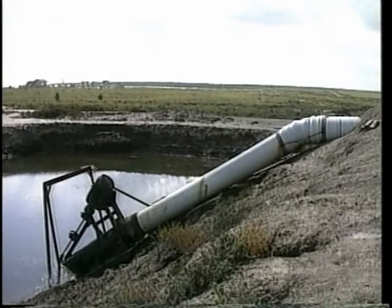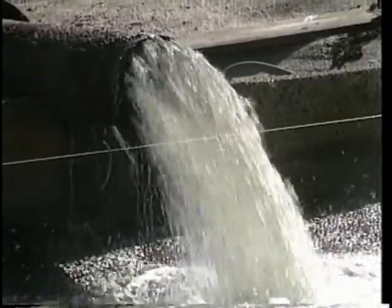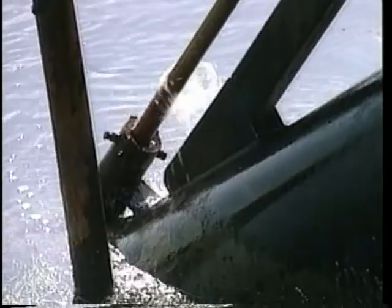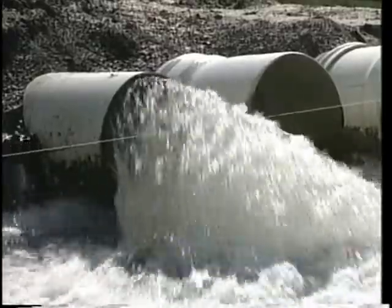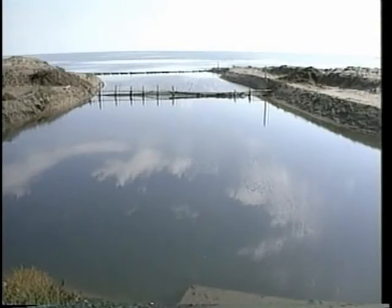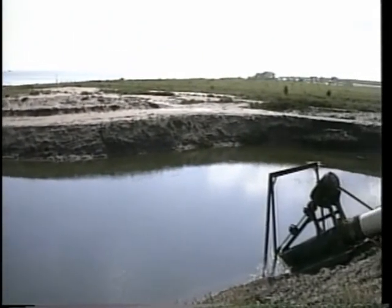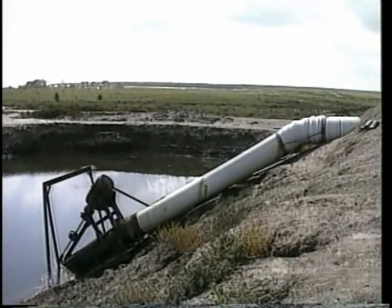The pump station is usually located at the shoreline for lifting water into the supply canal. A variety of pumps is used for this purpose, including axial flow, centrifugal, and submersible. In cases where the depth of water is shallow near the pump station, then dredging or an extended inlet pipeline is required.